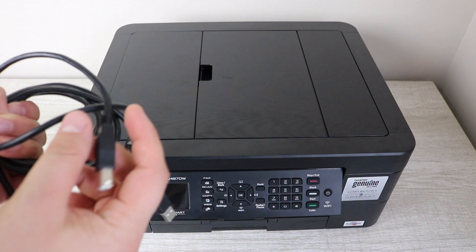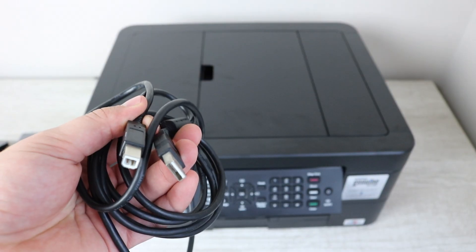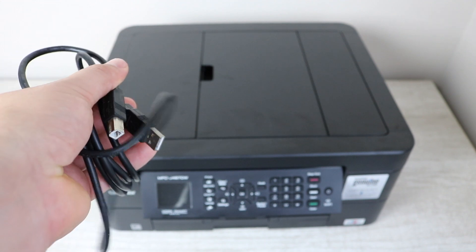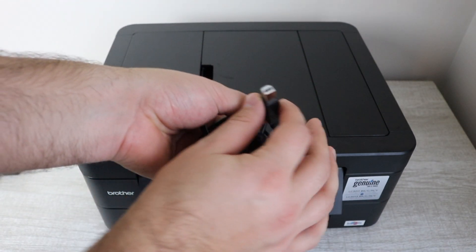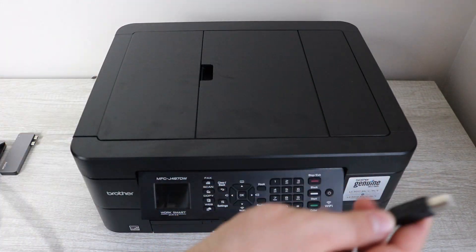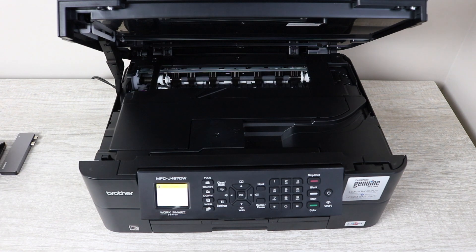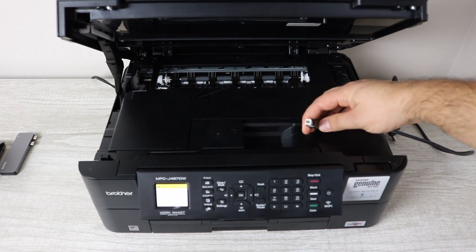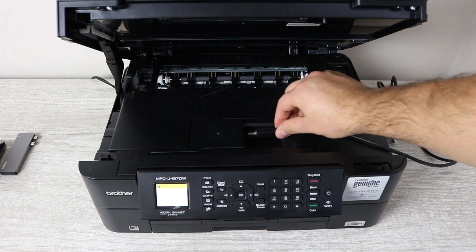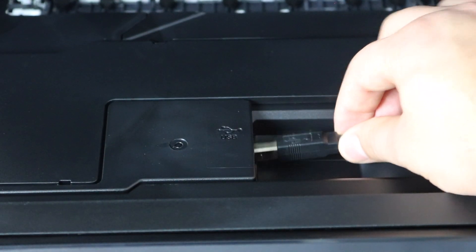Basically what you're going to need is the dock for the MacBook — that's really what's going to connect these two. So you have your A to B cable there, and that's the first thing you're going to be connecting onto the printer. You're going to lift the top of the printer up so that you have access to the port, which is right there in the middle. Go ahead and connect this right in there — it's easy to connect, and you'll get this close up shot here.